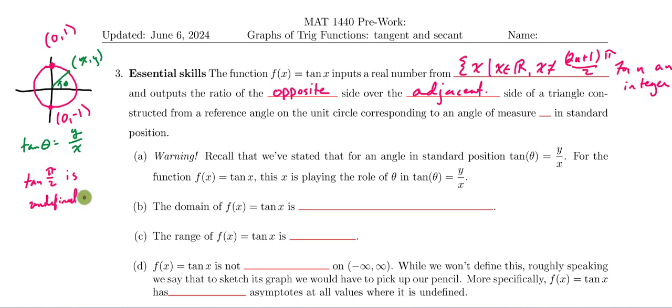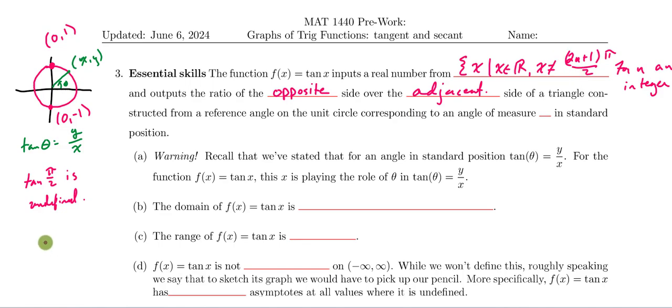And so what we see is that the tangent expression is undefined for odd multiples of pi over 2. Notice it's undefined for 1 pi over 2. It is defined for 2 pi over 2, but not 3 pi over 2. It is defined for 4 pi over 2, which is 2 pi, which would land me right here. But it's not defined again when I get up here as a second lap around at the angle 5 pi over 2, nor 7 pi over 2, nor any of the odd multiples of pi over 2. So the only thing to say here is that we're not going to allow x to equal an odd multiple of pi over 2.